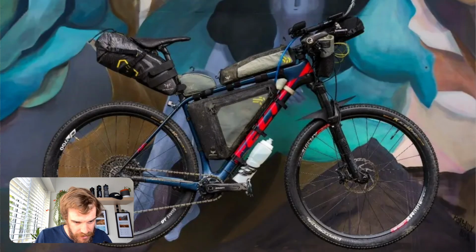Let's have a look. This is David Sanchez. I think he rolled in fifth in the end. Again, very similar. He's on the Felt carbon frame here, with the SRAM 1x12 drivetrain. Tyre-wise, he's on the Continental Race Kings. I'm starting to see quite a lot of these pop up in races. They're meant to be really fast rolling and seem to wear fairly well, so maybe that's something I might check out at some point.